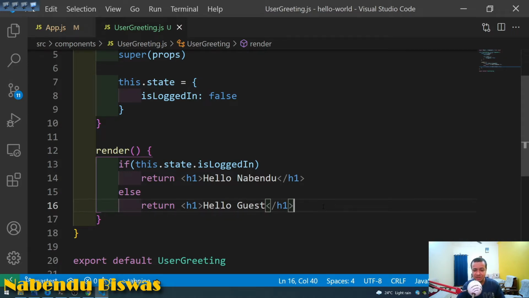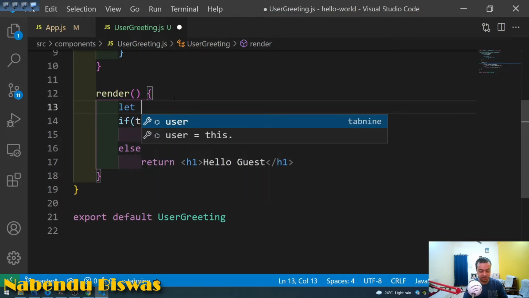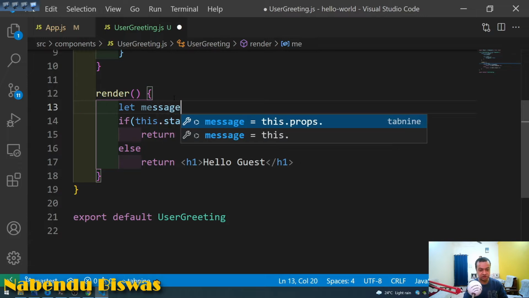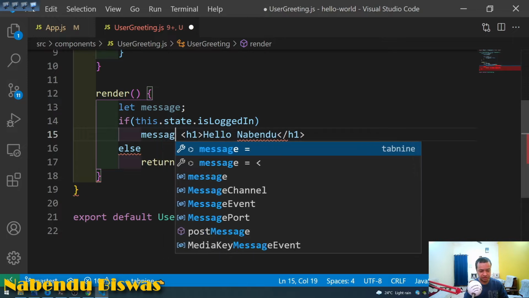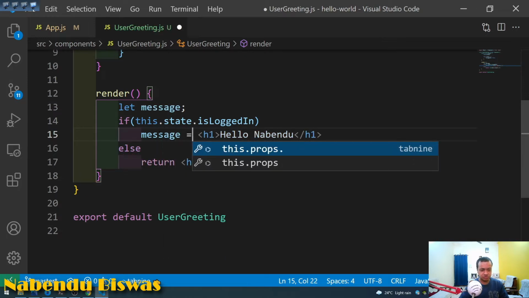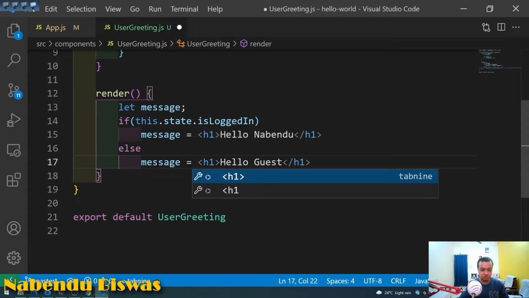Actually multiple return statements are not good, so the second way is also similar to this, but we're going to have only one return statement. For that, I have taken a variable, let message. Instead of return I will do message equals to, and here also message equals to.